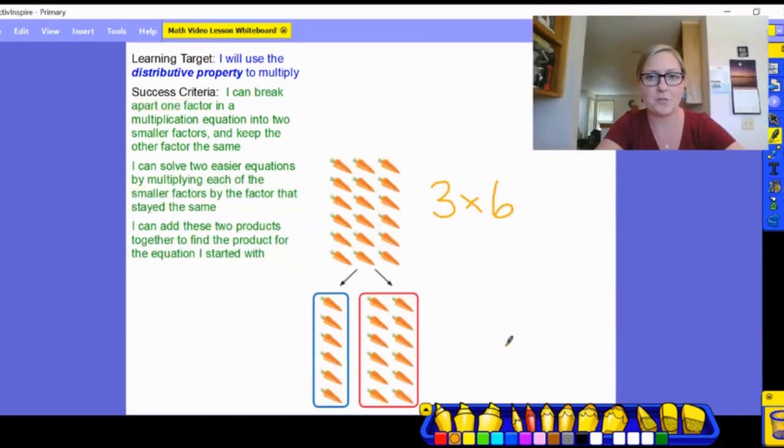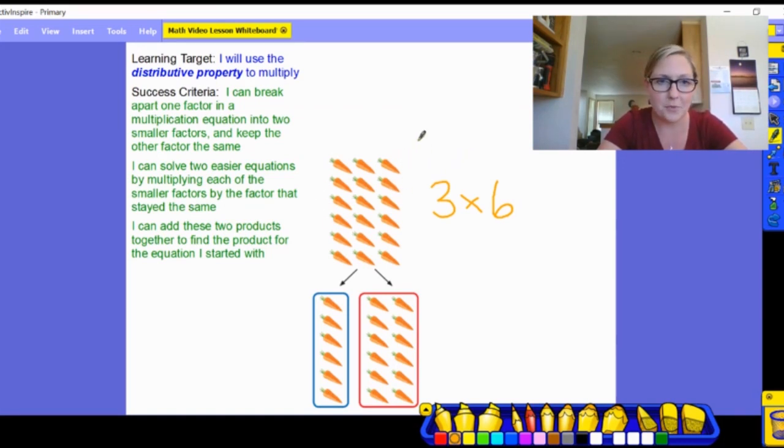Here's another example of how we can use distributive property, and we have some carrots, an array showing rows of carrots, and this array is representing 3 times 6, so we have 6 rows of 3 or 3 columns of 6. Remember the commutative property, we could switch those numbers around, it wouldn't change the total. So either way you look at it.